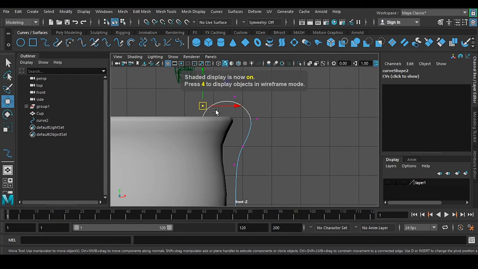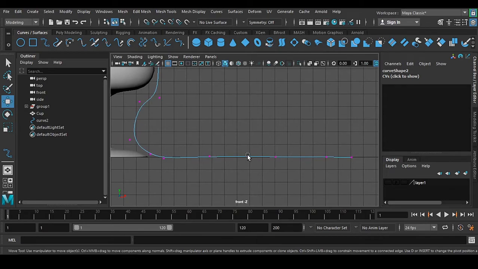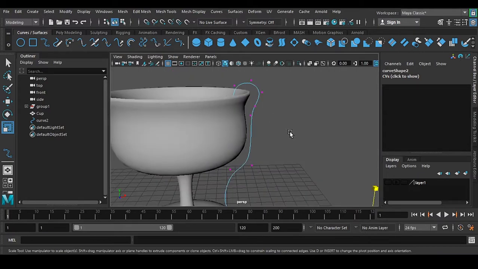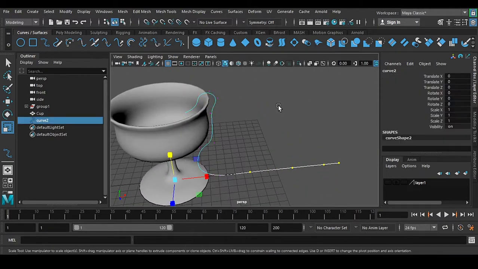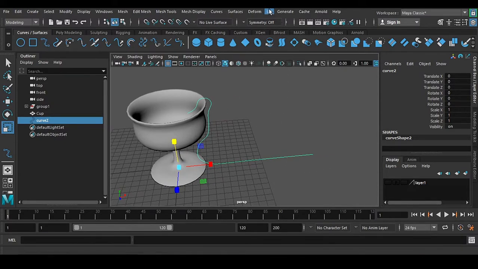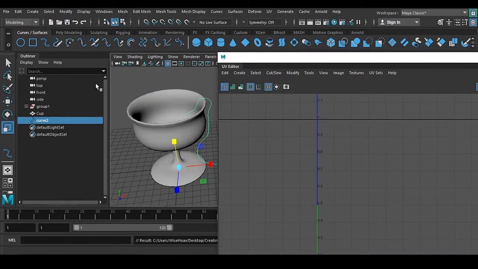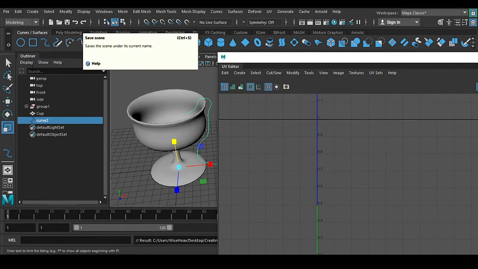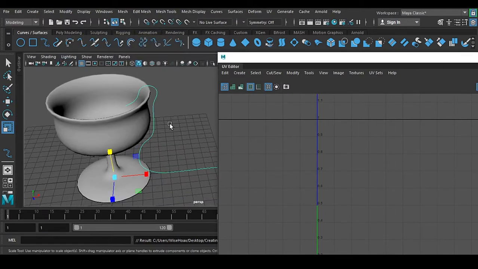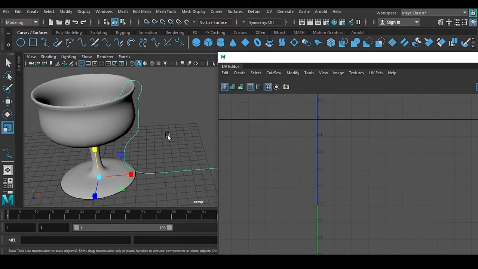Don't rush just because, okay, this is a simple geometry. Don't ignore this. It's extremely essential. That is why I'm making it, because I know why this is important, right? So the first thing you can see, we have got this one, and now go to the UV editor, right? And save it first. Always keep the habit of saving your project, because if it is corrupted, it is going to be a nightmare for you.